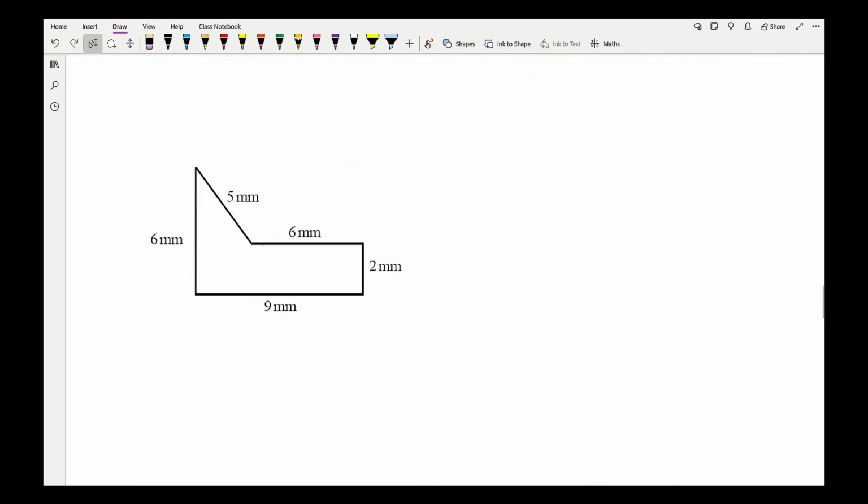So looking at this, here we've got another compound shape. I can see straight away that this is a triangle and a rectangle. So looking at the shape, are there any missing sides? Well, looking at it, no, there actually isn't. So here I can go straight into working out the perimeter. I'm going to start at this peak of this shape, and just add along as I'm going.